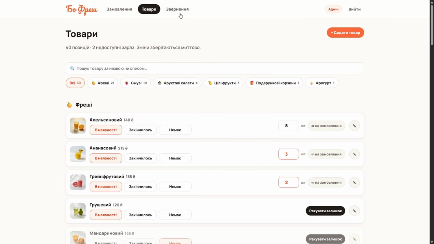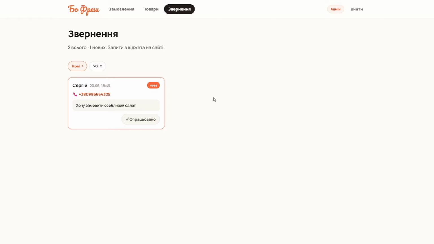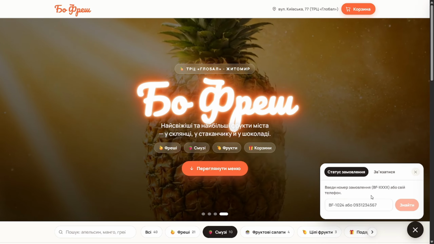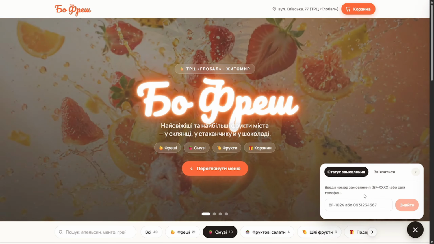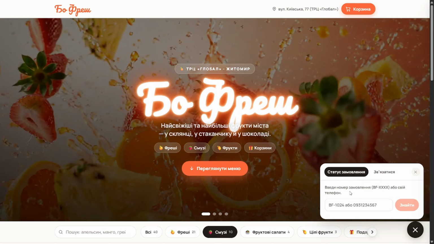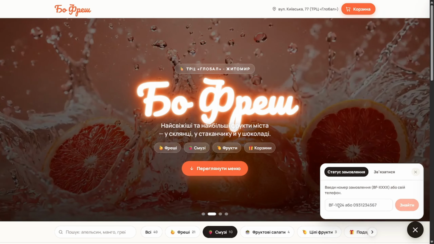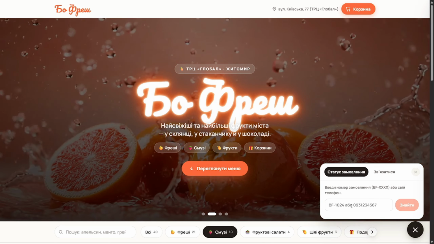The last tab I haven't shown yet is inquiries. This is where all customer inquiries submitted from the main site through the widget will show up. Let me go back to the main site now and show you how this happens from there so we can get a new inquiry right away and you can see with a real example how it works. Clicking the widget icon, by the way, I didn't mention that there's also an option to check your order status here. To do that, you just need to enter your order number or the phone number the order was placed with, and that's enough to get information about the current status of your order.